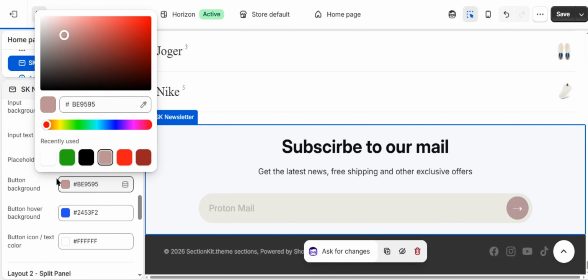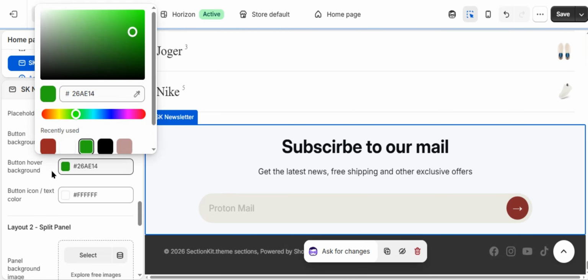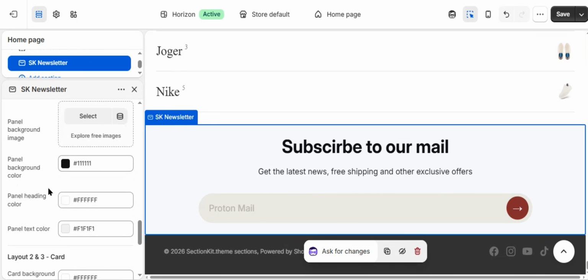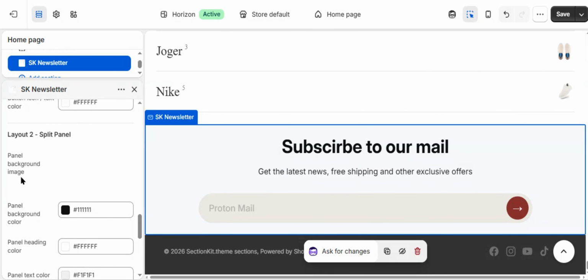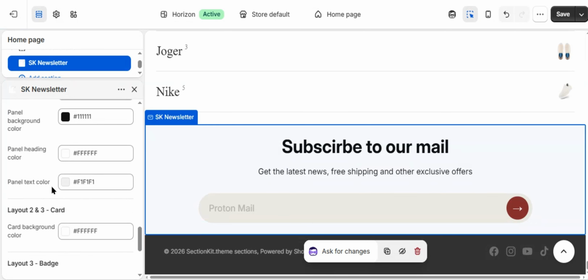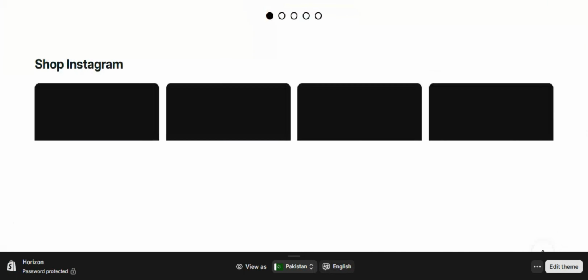Below that, you can also change the section's background color. Let's set that to white. Last option here lets you adjust the padding, font size, and style, plus the arrow's hover color and its actual color too. Once you're done, hit Save, and this section goes live on your store instantly. You can check it out in view mode.